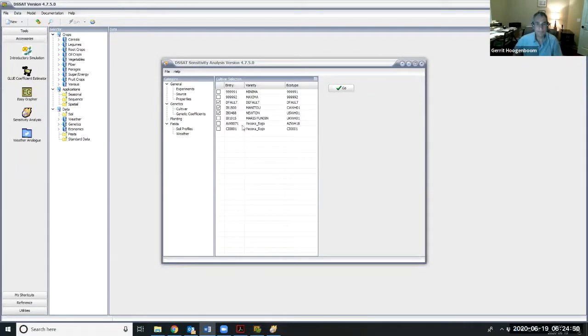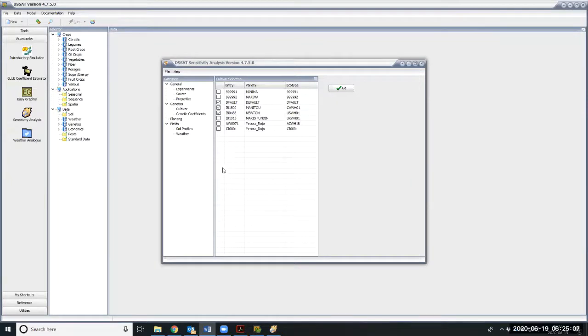So one of the challenges we face in the DSAT crop modeling system is that we have information that is related to a specific cultivar, a variety, or a hybrid. Let me briefly explain what default is, this cultivar. One of the technical challenges of the DSAT modeling system is that the model simulates the growth and development of specific varieties, breeding lines or hybrids of crops.